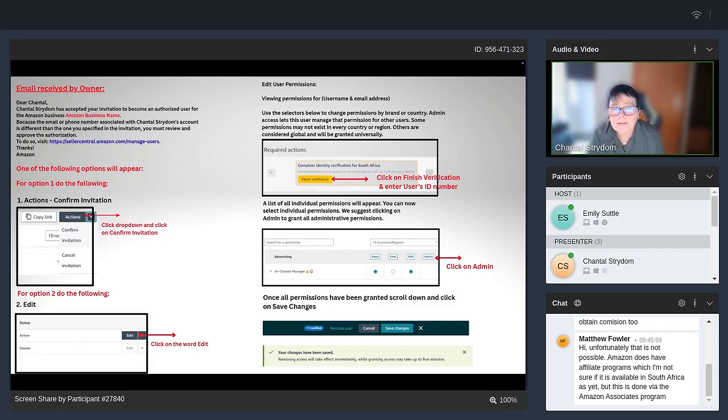A list of all the individual permissions will appear. Now, there are stacks of individual permissions that you can grant a user. For this purpose, I have just made a note to say, if you click on admin, the person that you're granting permission to will be able to do all the admin functions within your portal, except having access to your personal information, your banking details, and such.